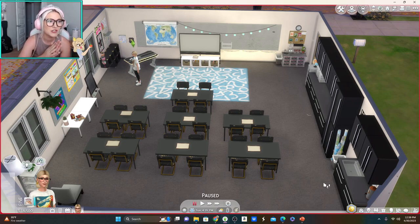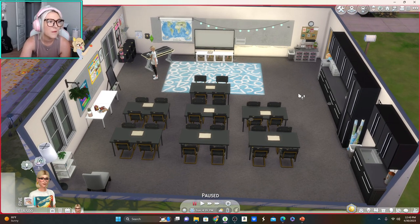Now, I want to mention beforehand that the dimensions on this classroom in The Sims 4 are probably not perfect. In fact, they're probably not right at all. But I did my best, and also remember that my final classroom is probably not going to look like this 100%. There's probably going to have to be changes. This is the way I would set it up if I had the space, and if everything works out the way I'm picturing it.